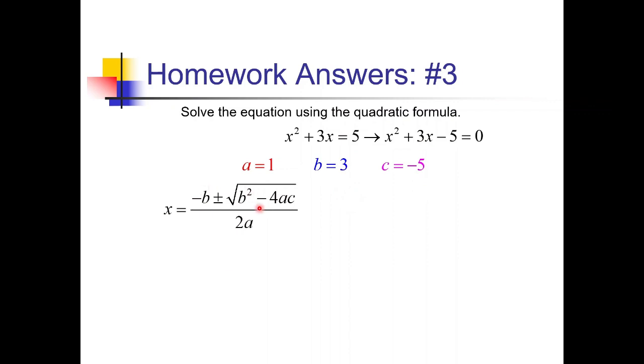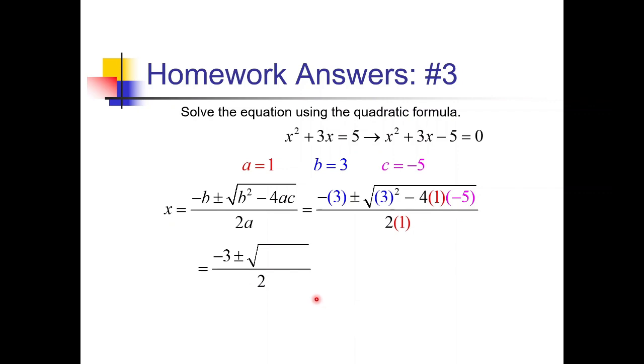So here's our quadratic formula. Let's plug all this in. We have negative 3 plus or minus square root of 3 squared minus 4 times 1 times negative 5 all over 2 times this 1 here. So that's negative 3 plus or minus a square root that we'll deal with in a minute, all over 2. This is going to be 9 inside here, minus, so that's a plus, so plus 20. So that's negative 3 plus or minus the square root of 29 over 2. And since 29 doesn't have any perfect square factors, we can't simplify this any further, so this one's just done.